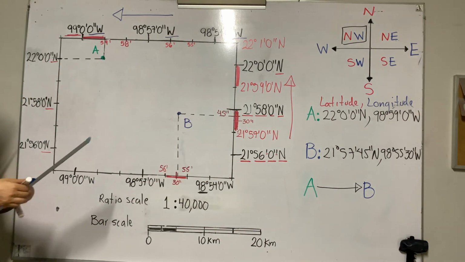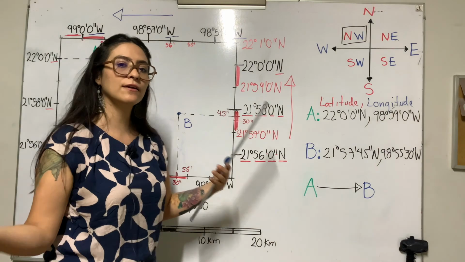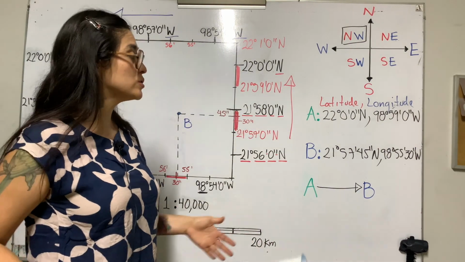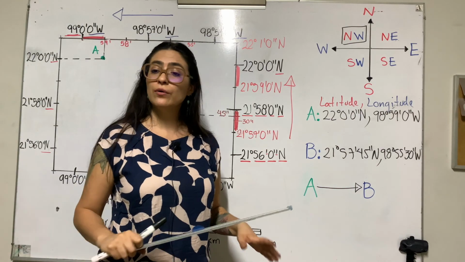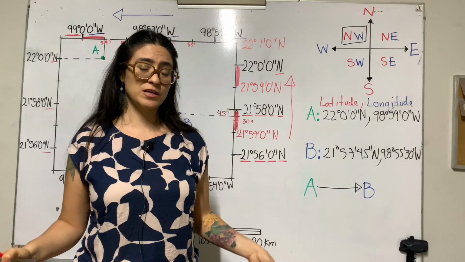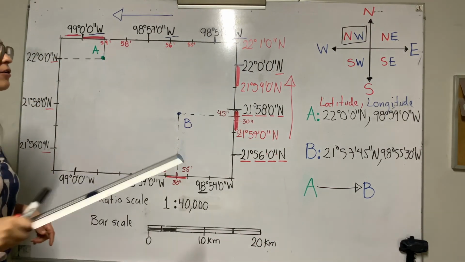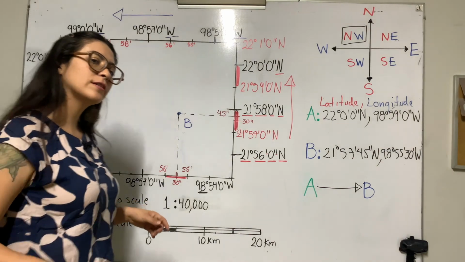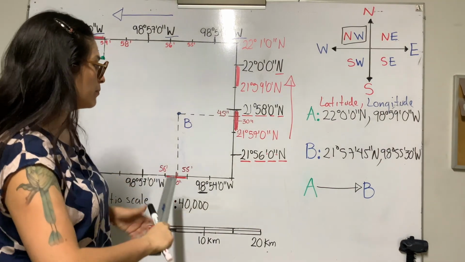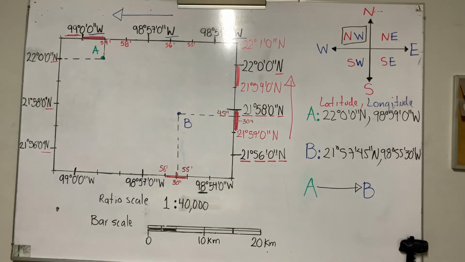So now, even though we didn't have those numbers at the beginning, we can infer and understand the information using what we have. We don't need to look for the information that we don't have, we need to use the information that we do have. So that would be the coordinate system. But there is another thing that we can do with these two points, A and B. We can calculate the distance between those two.